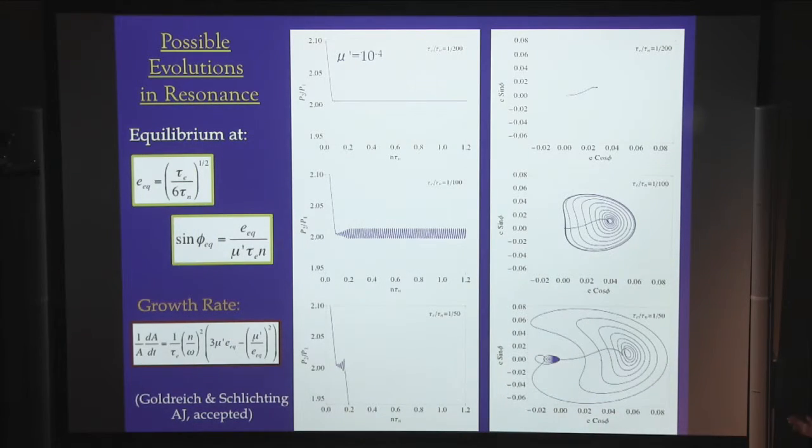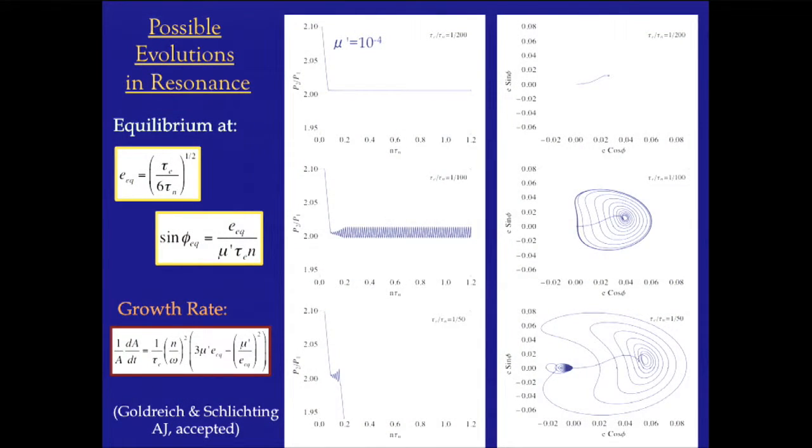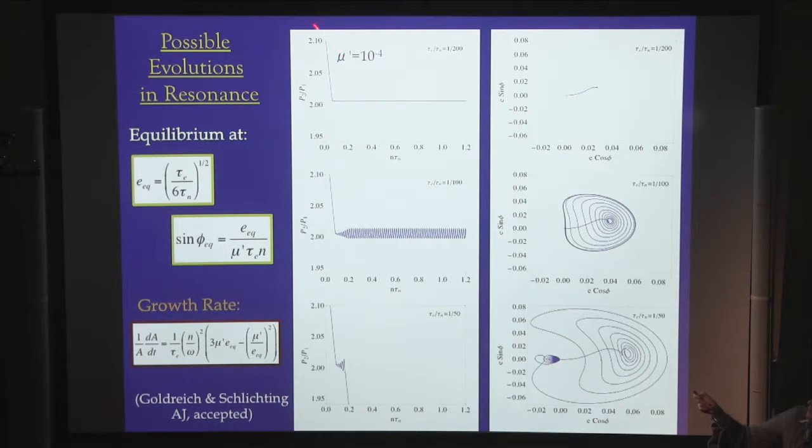So there are actually 3 different outcomes depending on how massive your planet is. If you're like Jupiter, you're all the way up here. And what you see here is an integration showing the period ratio of 2 planets. You have a Jupiter migrating, so they're migrating relative to one another, and they're caught in the 2-to-1 resonance. And then they sit there happily ever after, as expected, because their librations are damped and they're stable. If you now repeat the same exercise with a Neptune, you find again, you can catch them in resonance, no problem, but their librations grow, but to a finite value, and then you're stuck in resonance happily ever after.